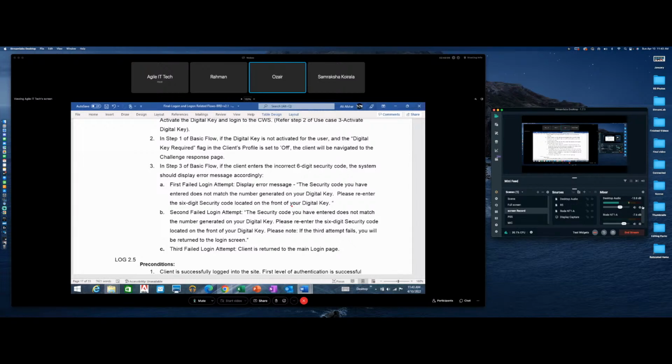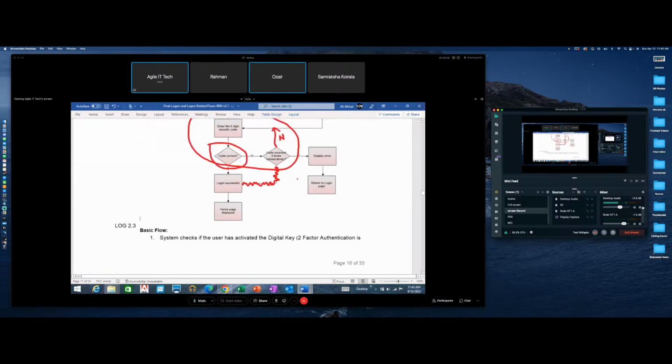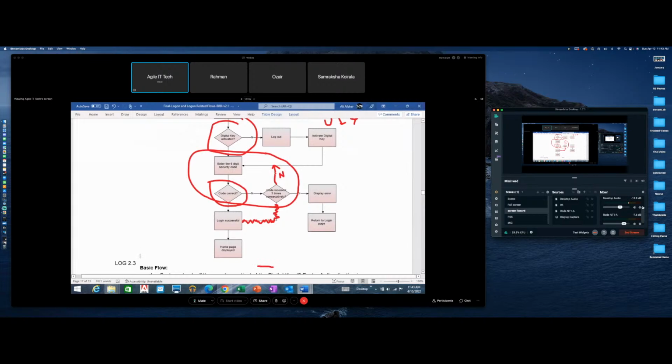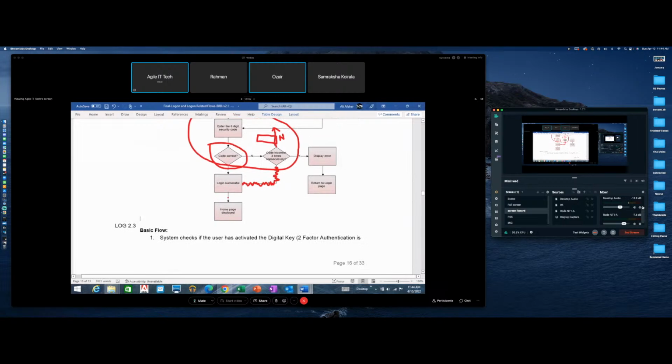So this is that diamond, right? The 3 consecutive failed attempts. Each failed attempt actually results in a different error message. That error message was actually not displayed in the process flow diagram. In the process flow diagram, they never put the error message. There should actually be a little box here: display an appropriate error message. They did not put that. They should have, and then take the user back to entering the 6-digit security code that you just read. Everybody clear? Okay.